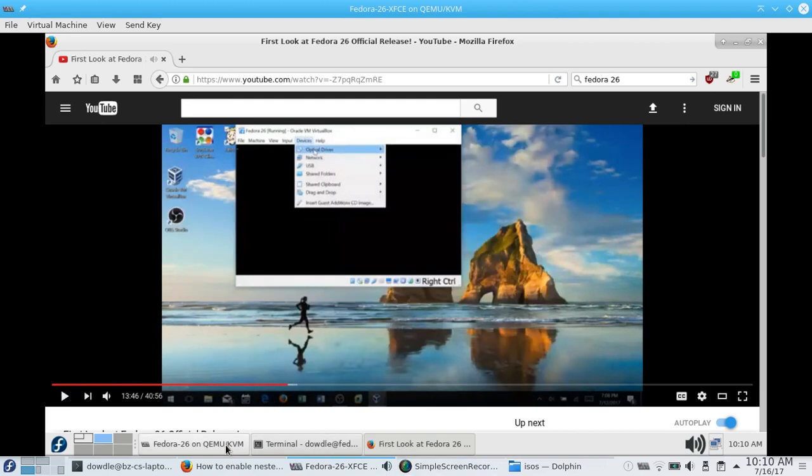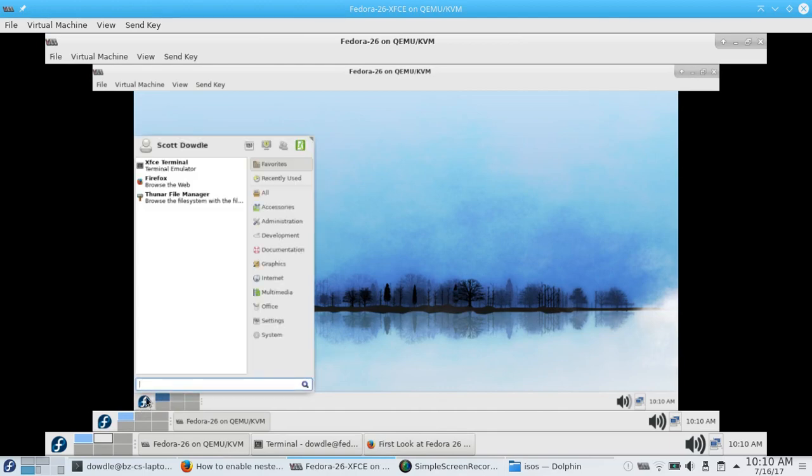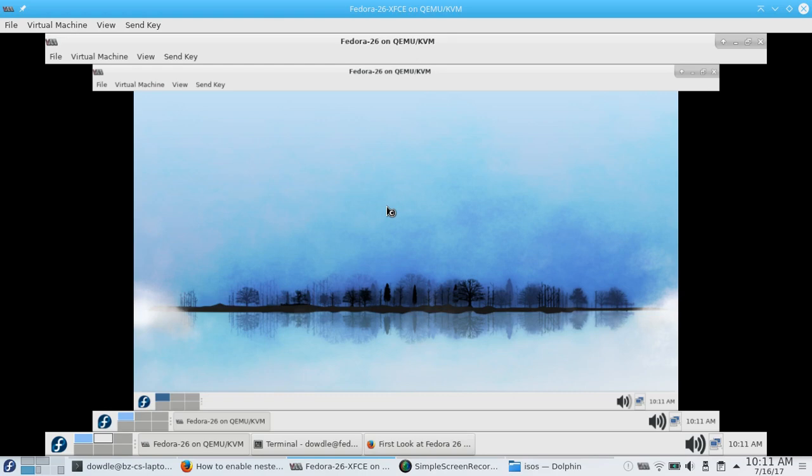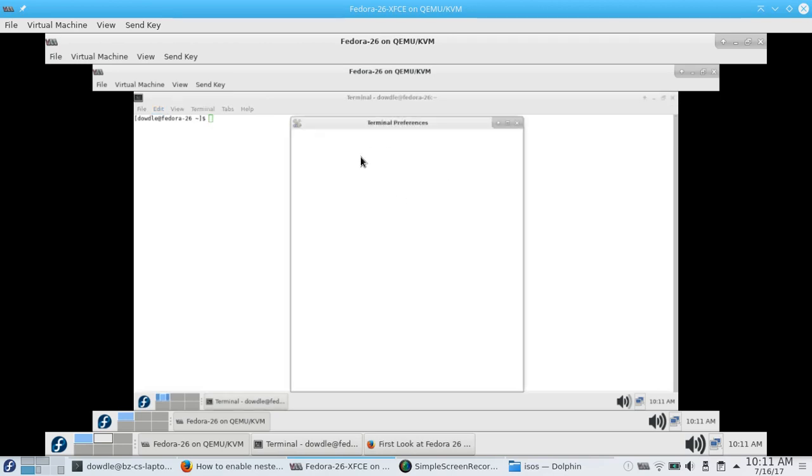Okay, anyway, this thing is loaded now. And I'm going to open up a terminal. You can see starting clicking on the Fedora button. And all this stuff is a little bit slower than you'd normally get in a virtual machine. But it does work okay. Oops. Let me bump up this font a little bit. You can see just opening dialogues is quite a bit slower too.